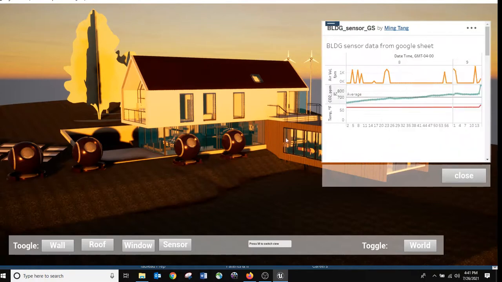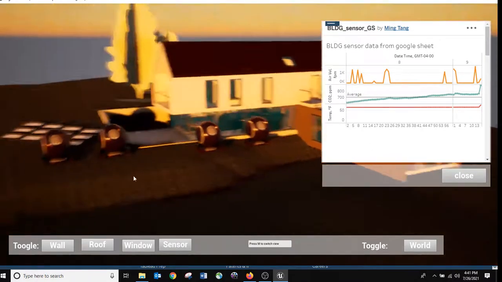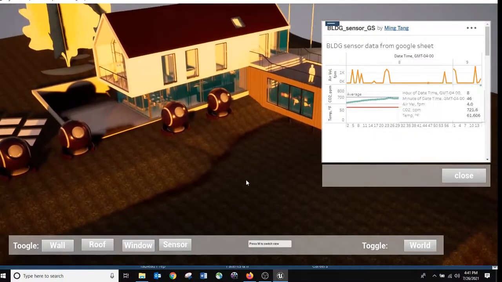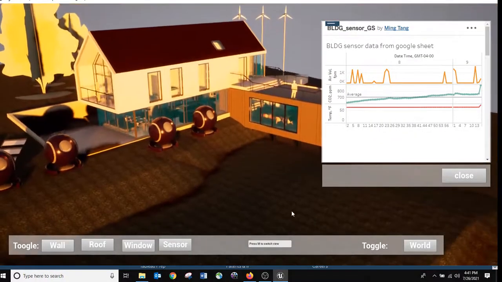So by doing so, you can actually really build a robotic system which can link all the 2D information and the sensor data together, and you can update hourly or every day. So that's the idea of digital twin.